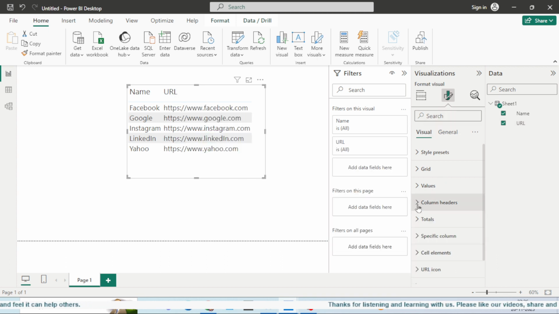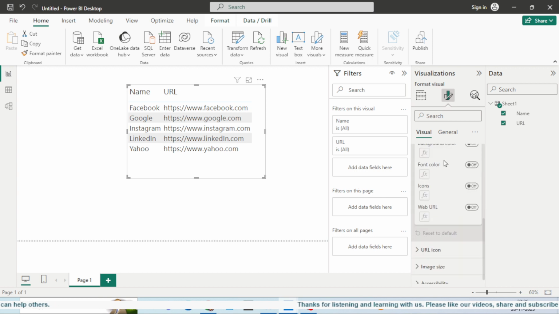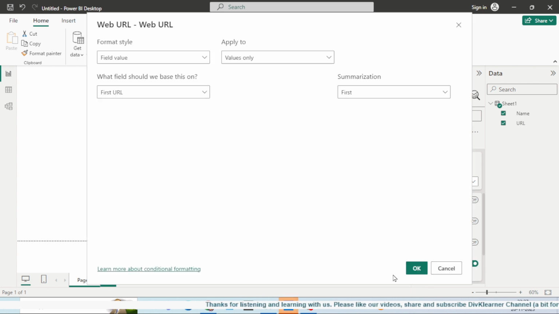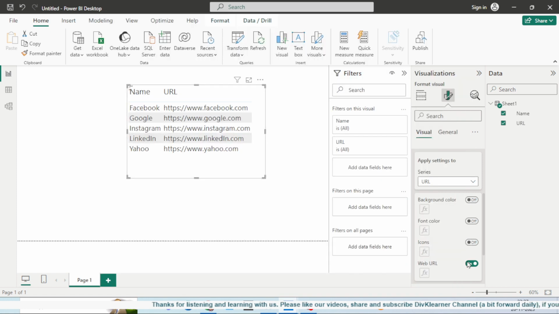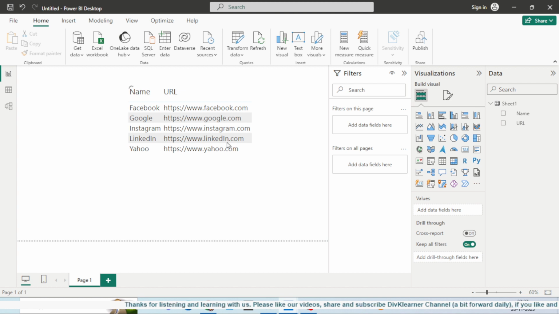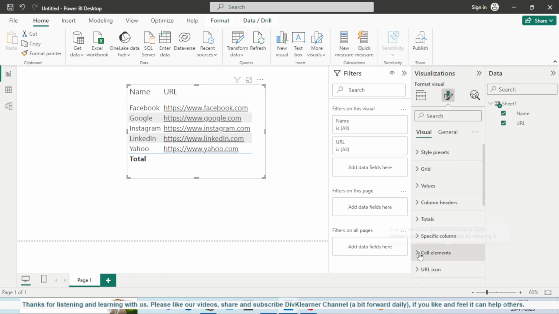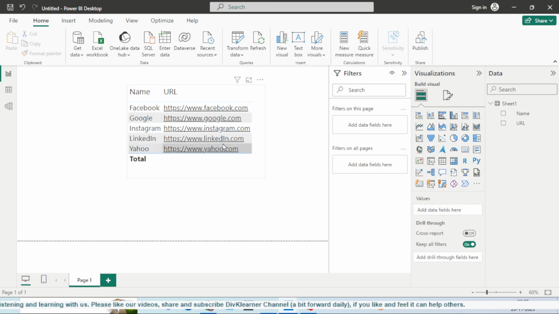I can change it to a link if I go into the cell type and select the part here for the URL. I can just turn it on and click on OK, and these links will become URLs. Yeah, you see it has been underlined. So these are acting as the hyperlink. But that's not what I want to do. I don't want to show them as the hyperlink. I want to show a different text instead of those hyperlinks.